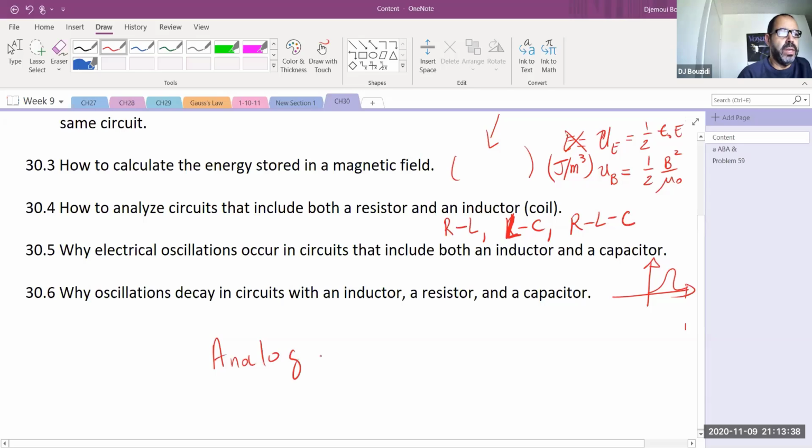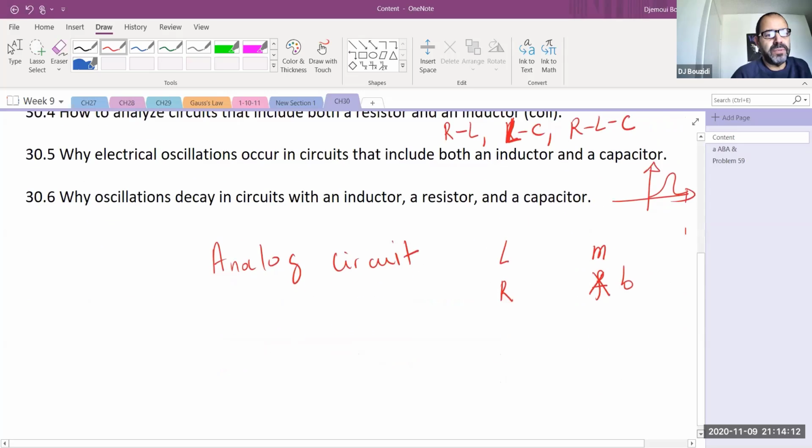These are called analog circuits, by the way, as opposed to digital circuits where you include diodes and also transistors. And there will be a 1-to-1 correspondence between an electrical circuit and the mechanical system, namely the inductor will play the role of the mass, the inertia, exactly. The resistor will play the role of your old friction, the force of friction, and the coefficient of friction, I guess you used the letter B for it in physics 4A, unless you used a different letter, which is fine.